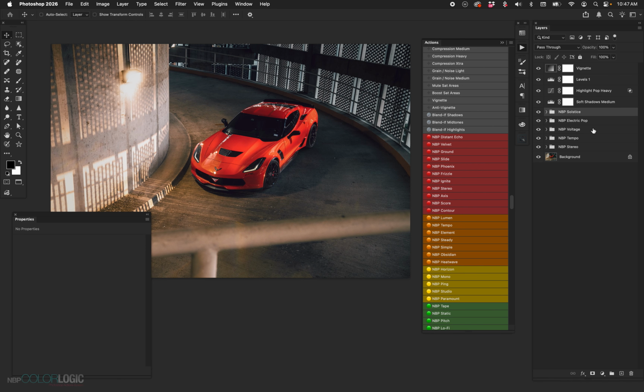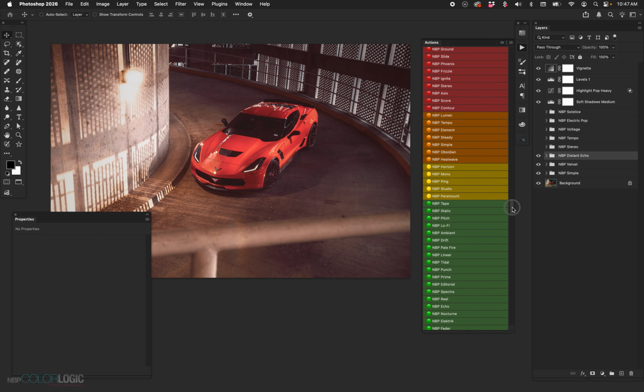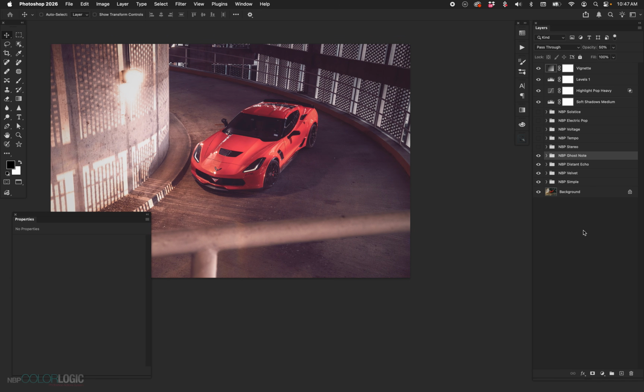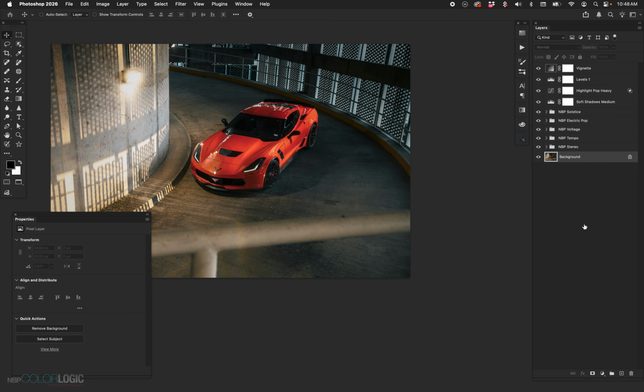However, the infinite exploration, like for example, you can just turn all these off, come back here, and then explore a different direction. How about simple? We'll see what that one does. I don't mind it. Velvet. And distant echo, why not? A completely different vibe here. Now we're going in a vintage thing, I guess. I don't know. Look at that. Now we got this hazy vintage thing. I can put it on 50% opacity. You could always do that to explore a look and go, you know what? Never mind. Delete all those. Turn on the original ones you were playing with, and you can keep playing. So I just want to show you that.